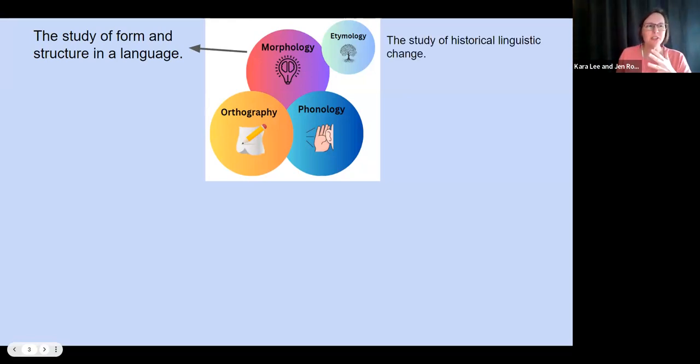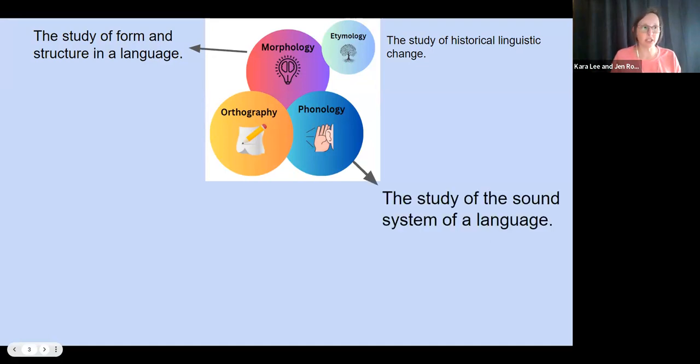And then etymology, by the way, is the study of historical linguistic change. If we say something is an etymological term, like root, for example, it's talking about the historical nature of a word in time. As we all know, English has been around for a long time and taken many different forms, right? And taken in words from Latin and Greek and French and all those things, right? Very freely borrows words. So etymology is a particularly important piece of morphology in English.